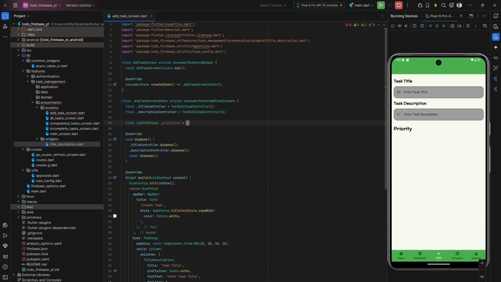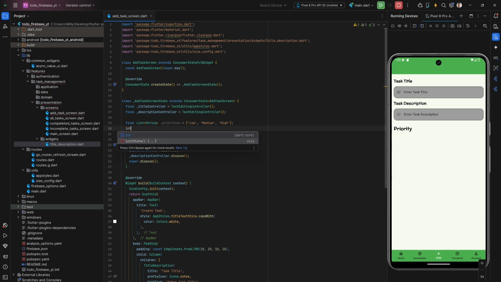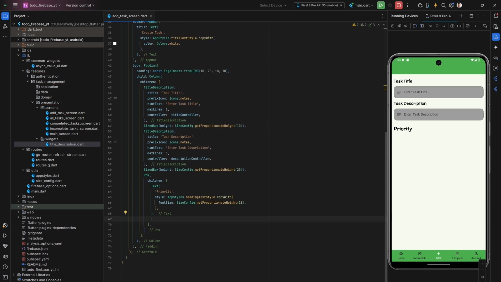We have 3 priorities: low, medium, and high. So we also need to know the priority that has been selected. So selectedPriority, and at the moment I'm going to set it to a value of 0.